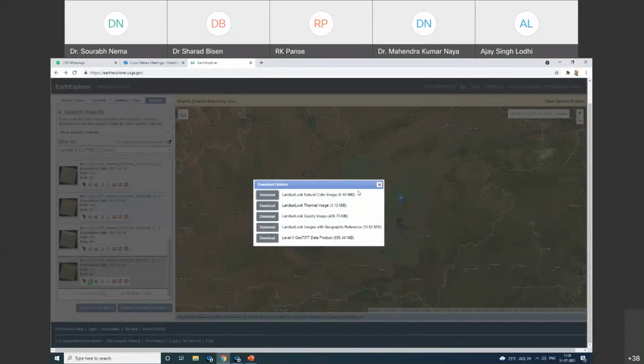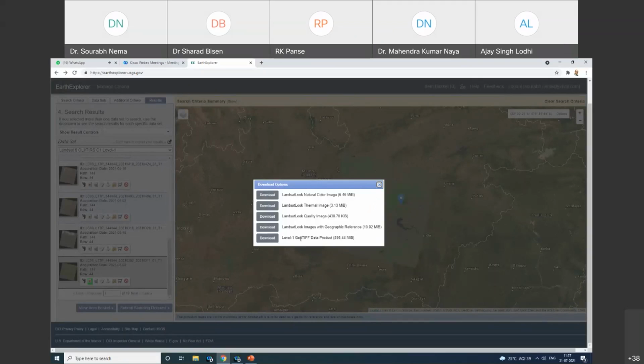Okay, so which image you have to download? Which has the maximum bytes. This is the largest image, TIFF image, GeoTIFF image that you have to download for your analysis purpose. So don't get confused because there are a number of options.